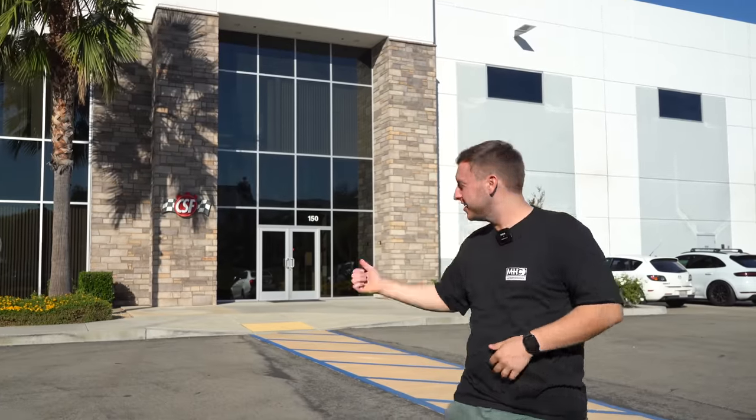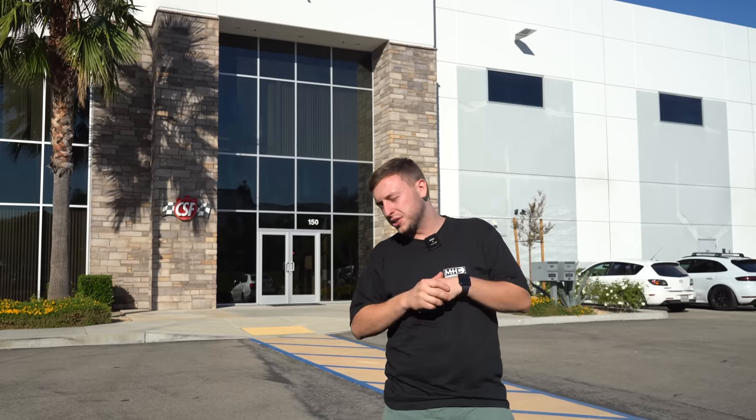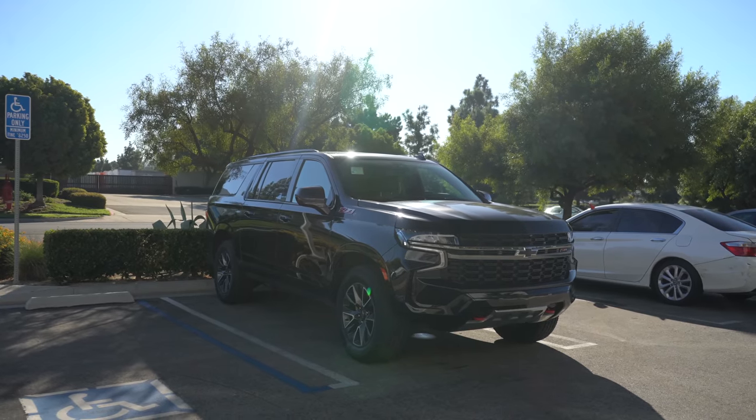We have arrived. So behind us is CSF, a big partner of ours on the G81 build and just throughout all our builds actually. So we arrived, here's our Suburban so it can take all the goods. We've landed, the flight was amazing.